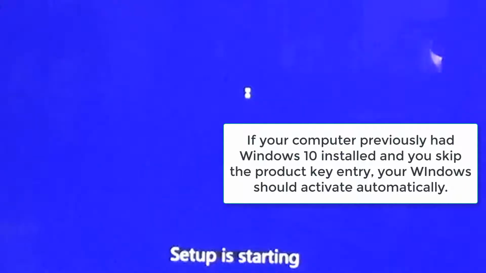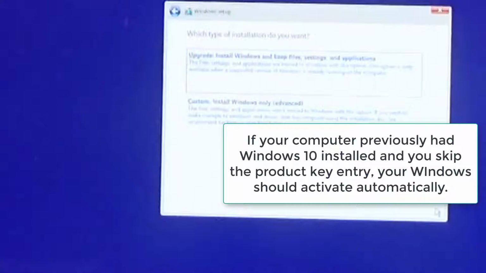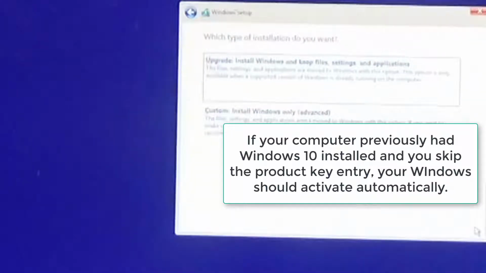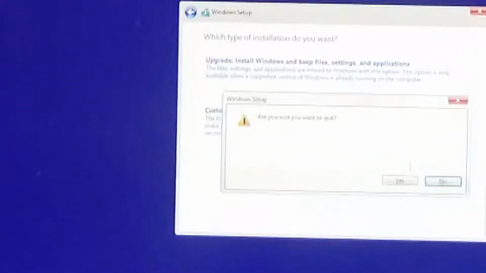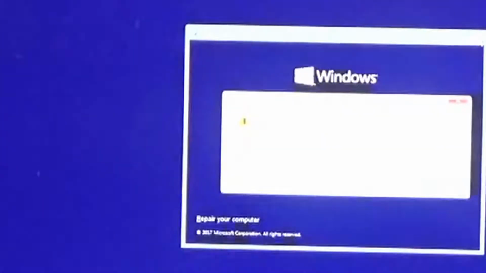So the setup is starting. Now this computer is working okay, so I'm not going to go through this whole process here. Okay, here select custom, and pretty much just follow the instructions. Make sure that you select the recovery to install when you get to that point. And it'll be just like a brand new installation. Your computer should be running much better. You could have also done this from a USB drive in case your whole system was messed up. I'm going to cancel here, like I said, because this computer is working okay.